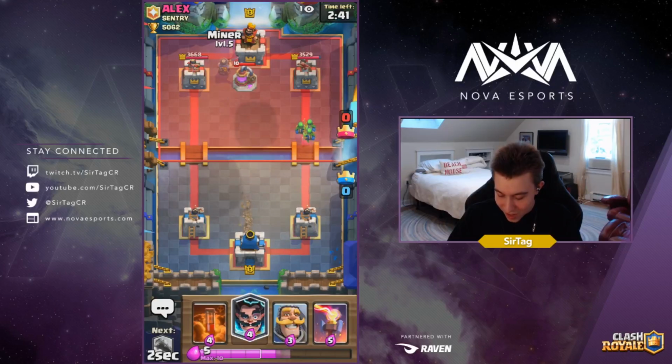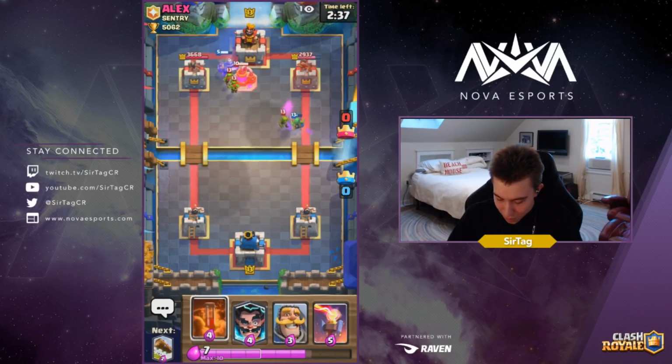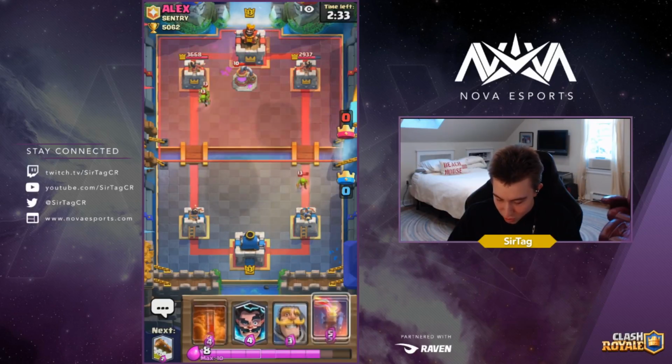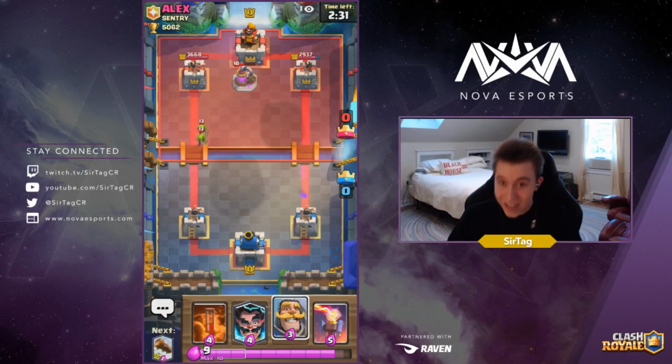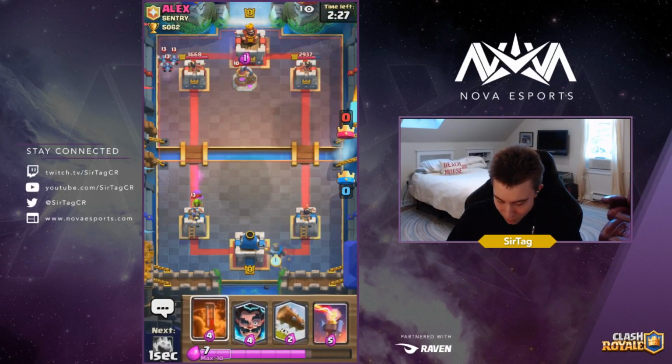Obviously, we're going to go opposite side with the Miner. And he's going to be going in for Goblins. I could poison that, but I'm not really going to. We denied enough elixir in that situation. And it's not Spear Goblins, so it's not 3 elixir. It's only 2. So he's going to be going for the minions opposite side.